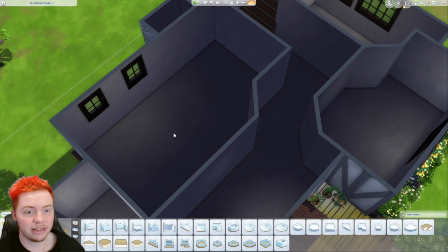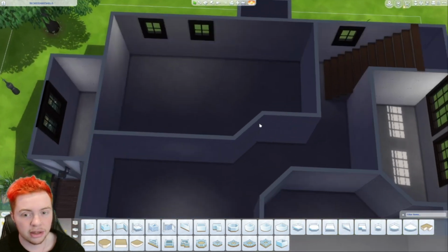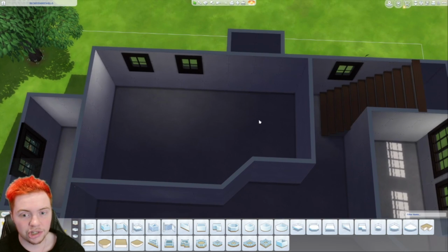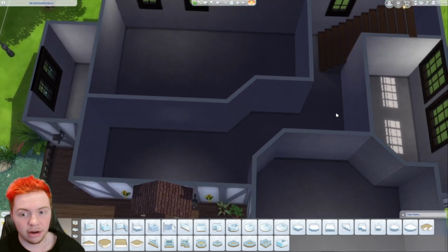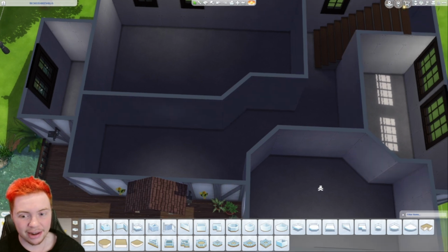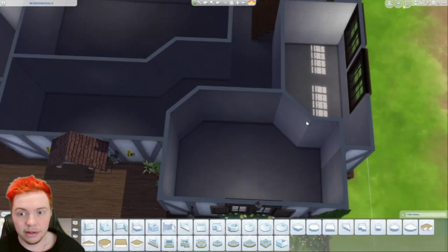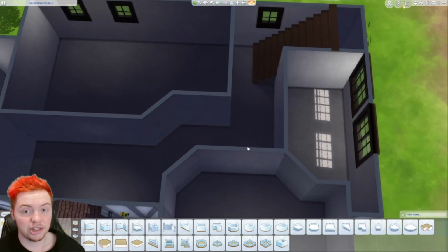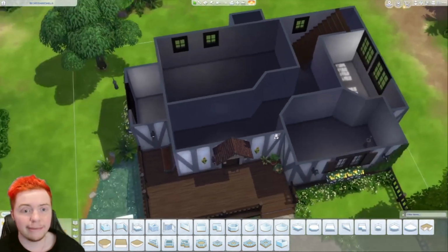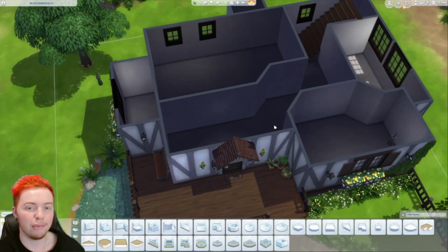An alternative is that we have the lounge and dining room together, which I think would also kind of work because we can have our lounge area here next to the fireplace and we can have a dining area over here. Then we've got our bathroom. This is our big walkway when you first enter the house, and then obviously we've got our other little spare bedroom over on this side. So that does give us 2 bedrooms, which is better because I think this house is quite big and I think it'd be a bit silly to only have 1 bedroom in there.